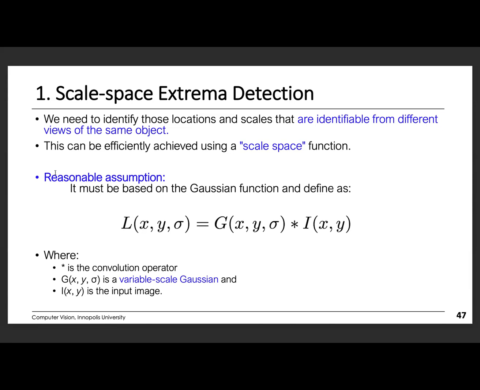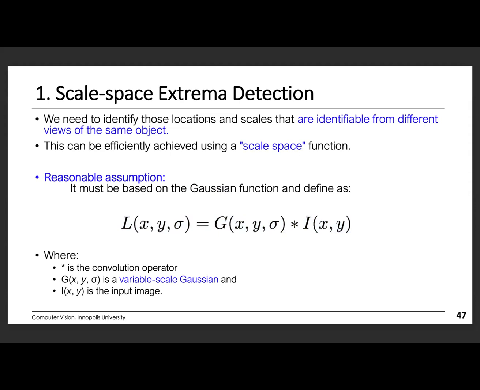The trick could be to use Gaussian techniques. Gaussian techniques blur the image a little bit, so that with just one window size, that same window could contain more information about the rest of the image than it would when you don't apply the Gaussian. So this is just a little bit of reasoning for why we have the Gaussian. We will see how we use it a little bit further on.